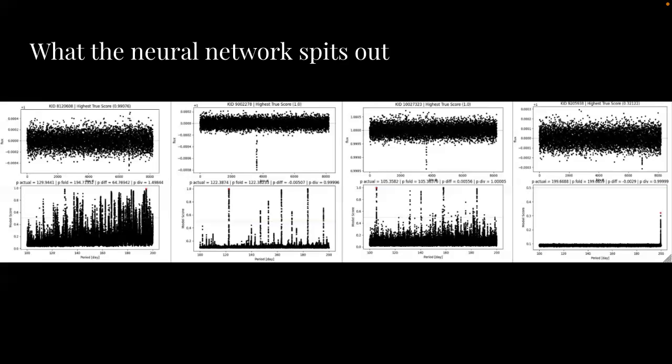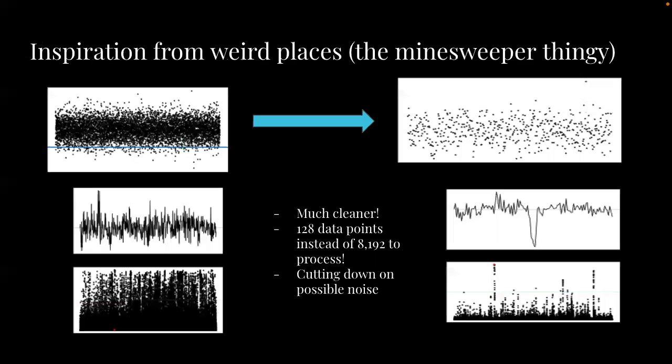You also have to deal with things that look like this one here, where it's a bunch of peaks that seem to happen periodically, and you're like, wait a minute, is this real? Or maybe it's just harmonics. Maybe it's just multiples of something that already exists, whether it's noise or another event that we didn't filter out, and it gets multiplied. So we have a bunch of things that look legit but actually aren't. They're just a thing that got magnified when we fold it over and over. Meanwhile, on the right here, the neural network thinks there's very clearly an event happening at a 200-day period, and it picks that out, which seems like it did a decent job.